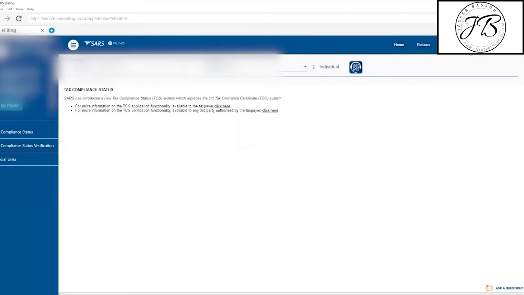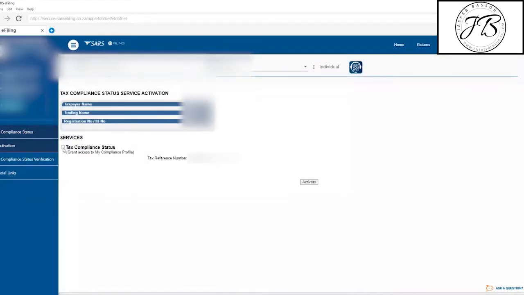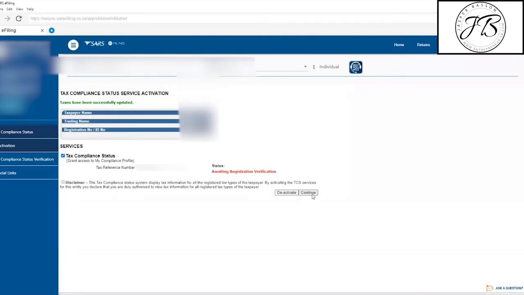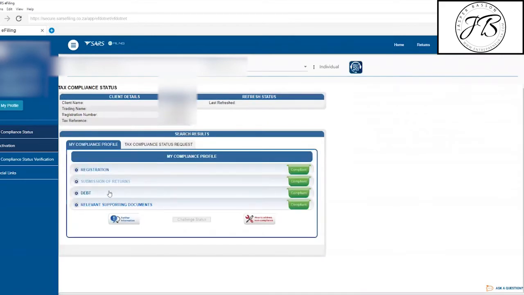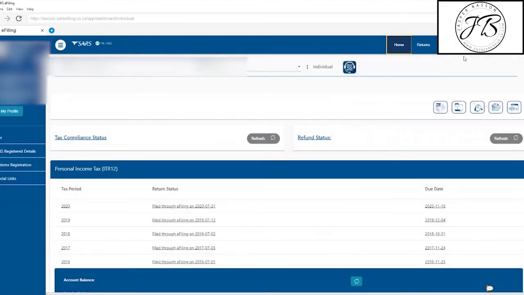Tax status, tax compliance, activation. If it's not activated, obviously like yours, just activate. Just continue, and then you get to. And there's your screen. You're compliant. Okay, so at home. Okay.